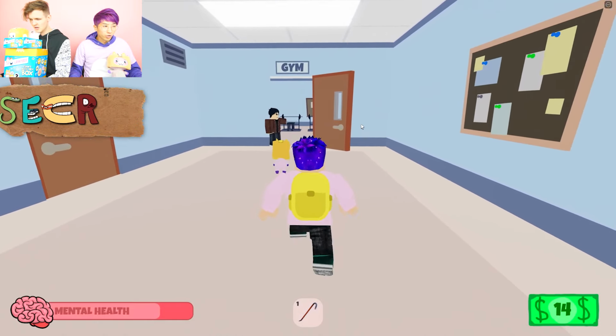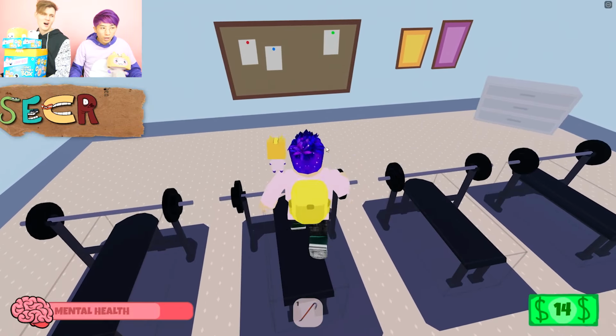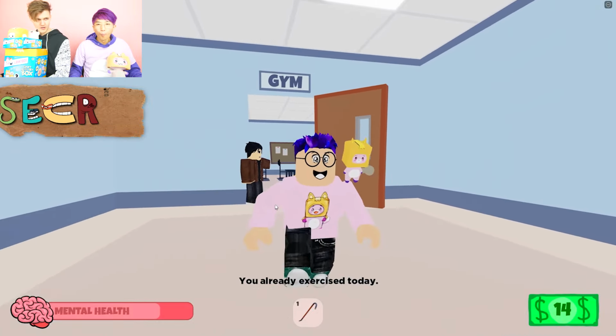It says lunch will start soon, but I could go to the gym and keep working out and get more health. Oh, that's smart. There's no way Justin will lose. Oh, it says you already exercised today. I guess I can't.